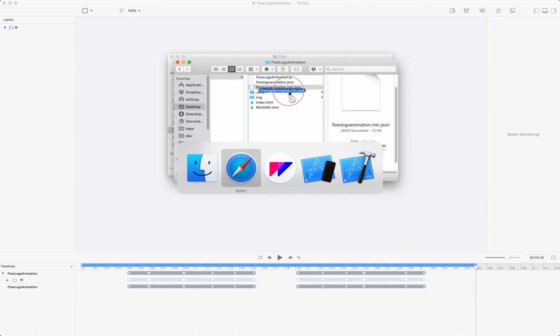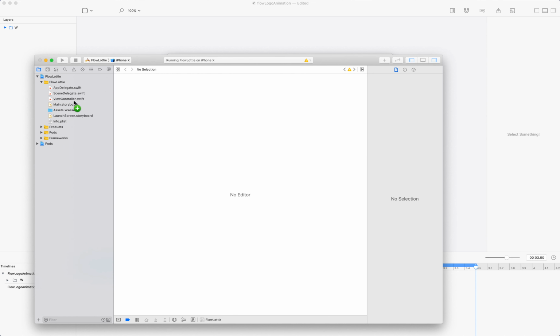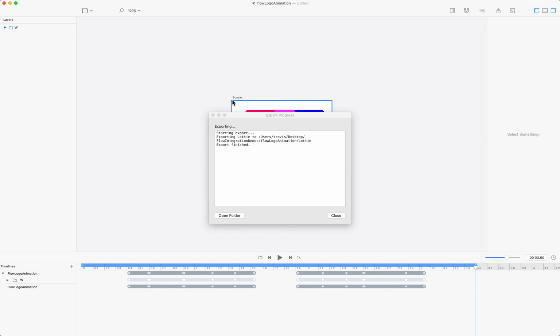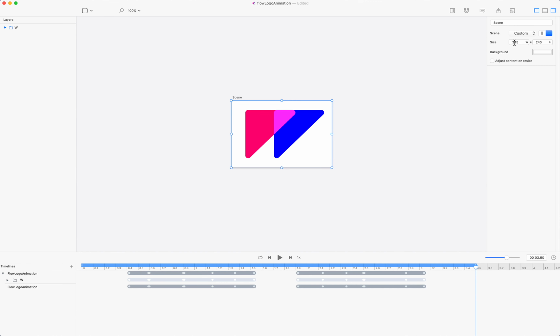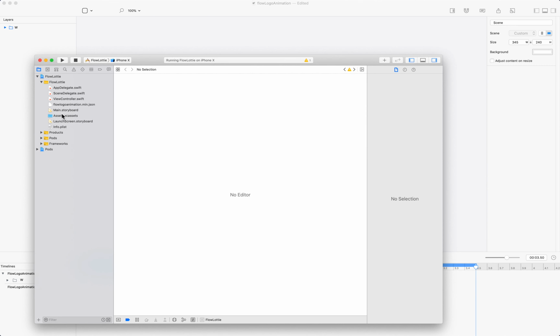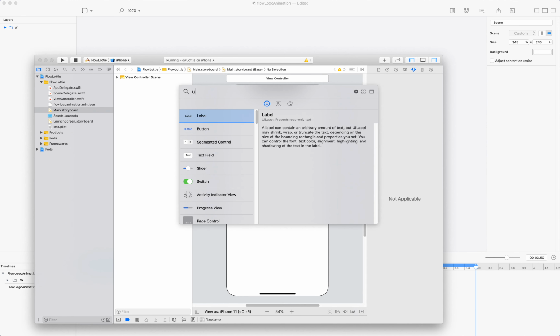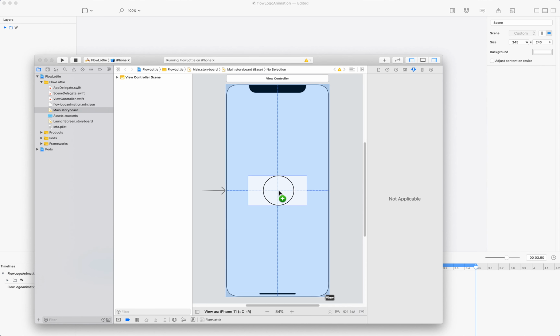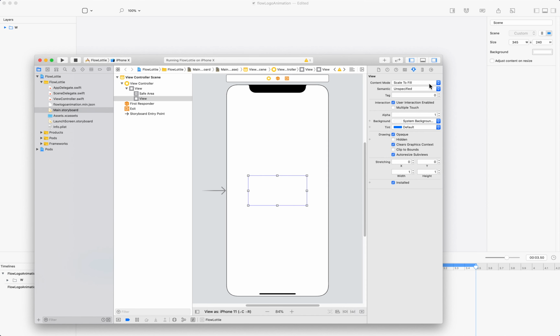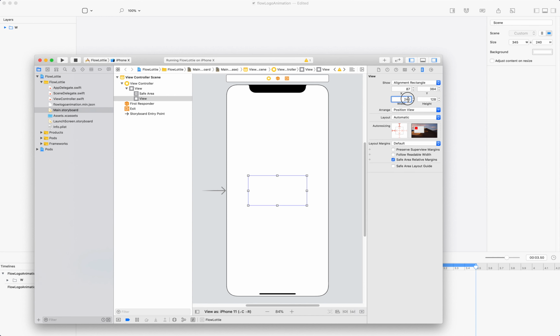So what I'm going to do is drag that file into my Xcode project, just like that. I know from Flow that this is going to be 345 by 240. So I'm going to go into my storyboard and add a UI view. 345, 240.